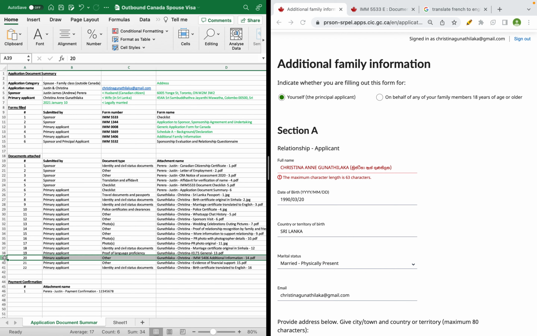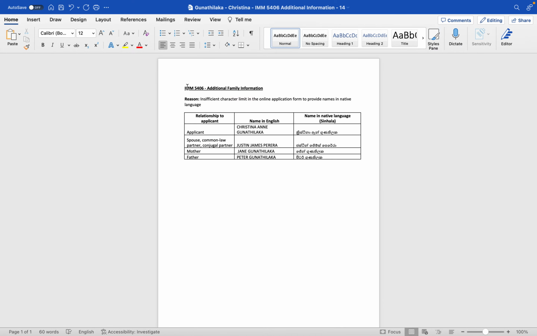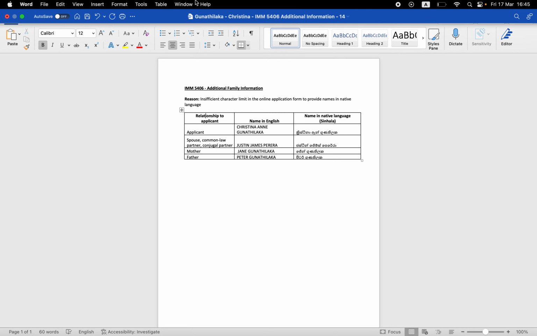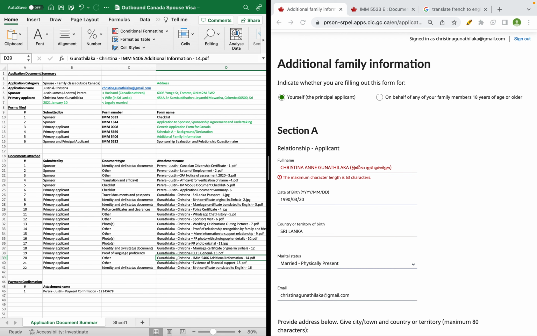So in that I did a small Word document where I provide the reason saying insufficient character limit in the online application form to provide my name in native language, and then I provide the same exact format: the relationship to the applicant, name in English and the name in native language, and I saved it in a PDF format and uploaded it under the other document section.